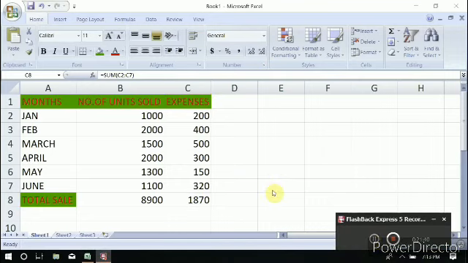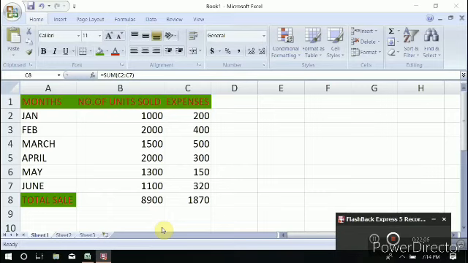Another type of referencing, or the second type of referencing, is absolute referencing. Now what is an absolute referencing? When we don't want to change the cell address when we copy the formula to the other cell, or we want to keep the cell address fixed, at that time we can use this type of referencing, which is called the absolute referencing.